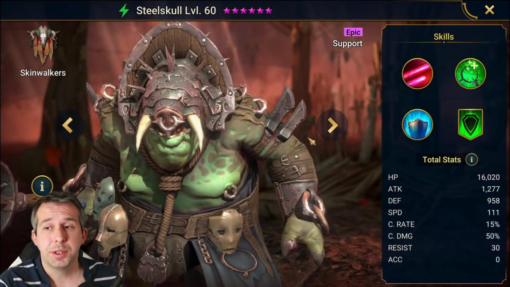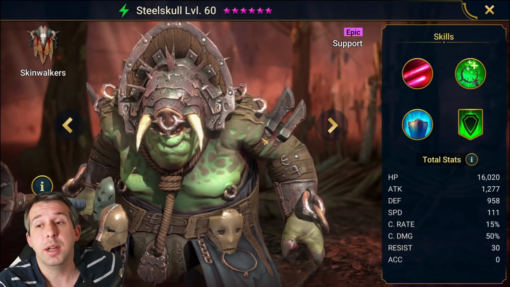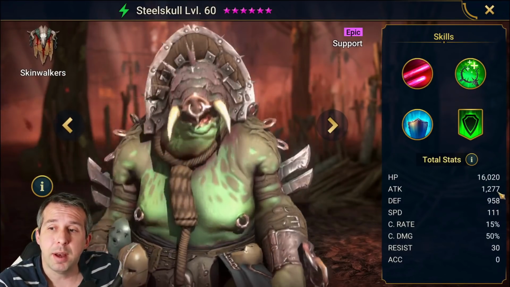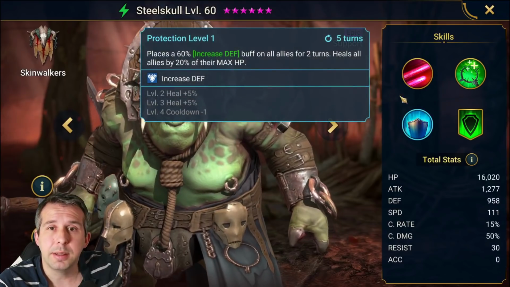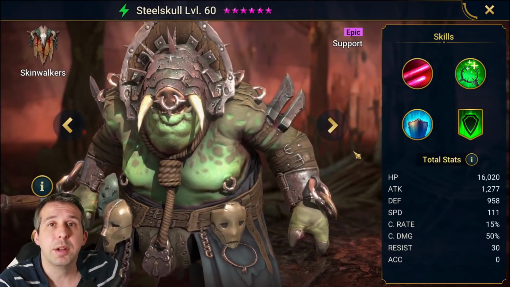Steel Skull, still solid. No longer the go-to poisoner. It used to be. There's better champions out there now, but he's very fast. He's got a great kit with a cleanse, with an increased defense and heal and poison. Definitely still worthwhile building out.